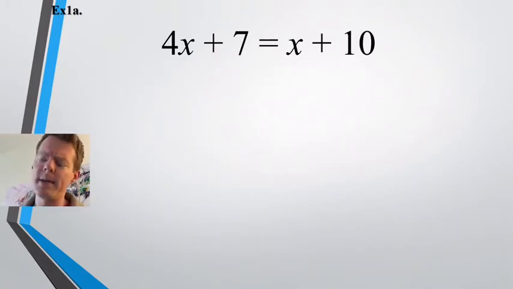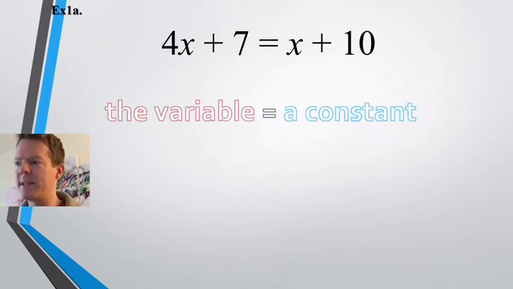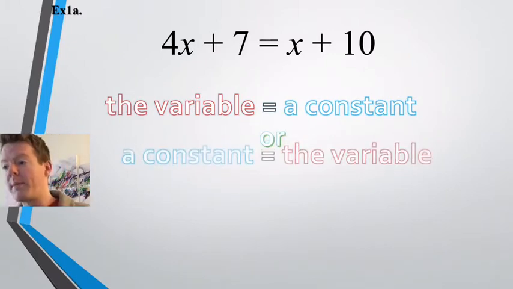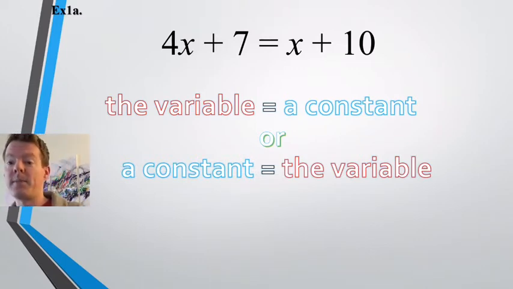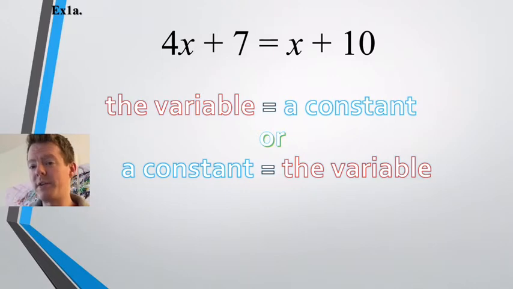So here's example 1 from our notes. It says 4x plus 7 is equivalent to x plus 10. So you can see how there's algebra terms on both sides and there's constant terms on both sides. The way that I attack this is, remember, I'm either going to have the variables on one side and a constant on the other, or a constant on one side and a variable on the other. I can make that decision whichever way I want. Both will work as long as you're doing the math accurately. But what I'm going to tell you to do is to try to always keep the coefficient positive, because that will come in handy later, and you'll see what I'm talking about in a second.